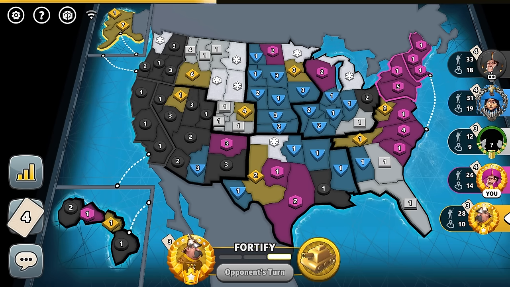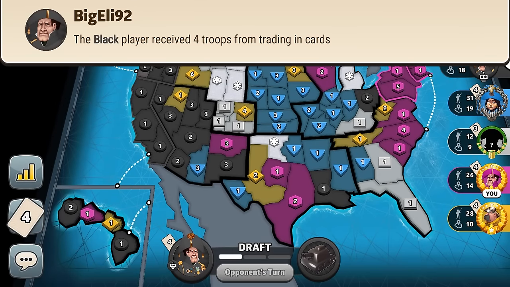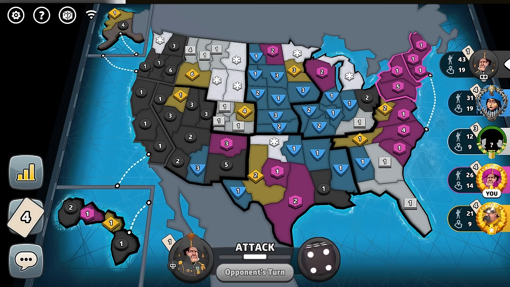So yellow goes in and attacks them to get a quick card. Plus 13 for the bot. We gotta be careful. The bot could run away and win this if we're not careful. The bot card trades. The bot's about to bust up the yellow player. This is why, at this point, the yellow player letting the bot go crazy is gonna be a problem for him. Yep, the bot takes them out of there.